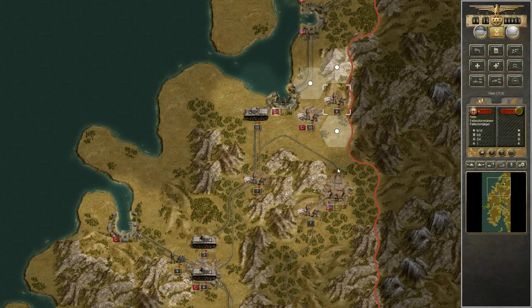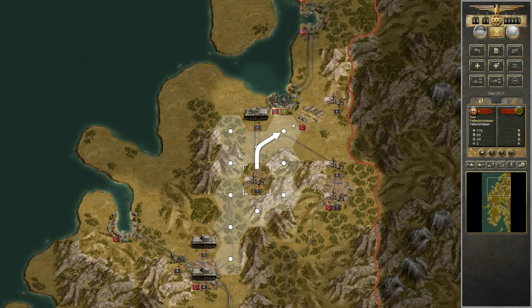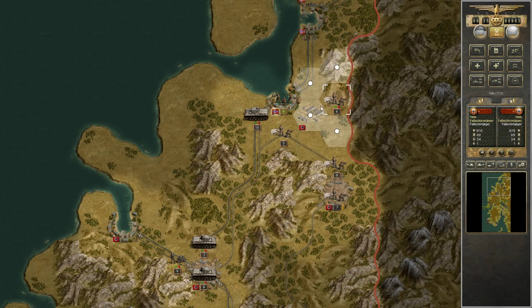I don't know. Oh, that guy can't make it over there. Okay. I kind of want to gobble up that victory point this turn. I don't know if that was a correct move, but just go with it. Getting some really good infantry attacks here. Yeah, there we go. That was really good.